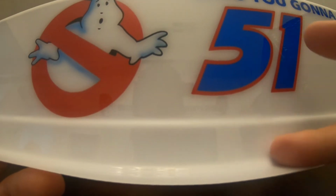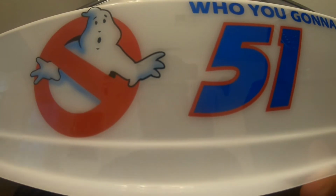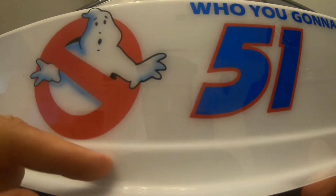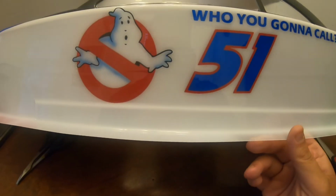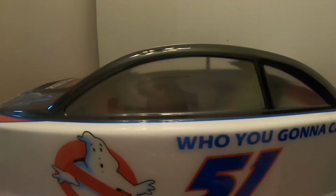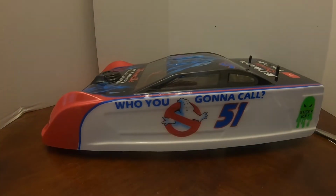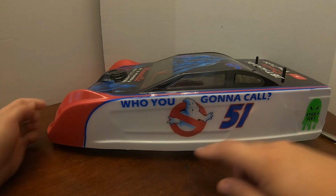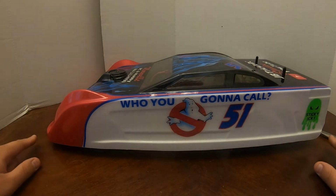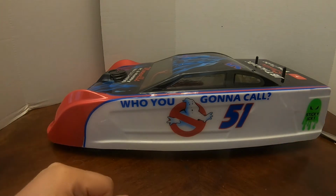But Shark does this for a couple reasons. One, this body is used on more than one platform for just dirt oval racing. So not having a trim line will allow the end user to be able to cut the body how they choose. So here you can see on this one, I've got it trimmed out. I've got it sitting on the chassis now.